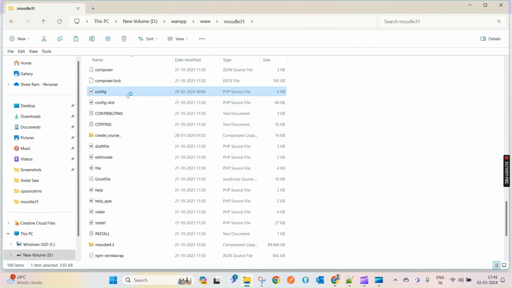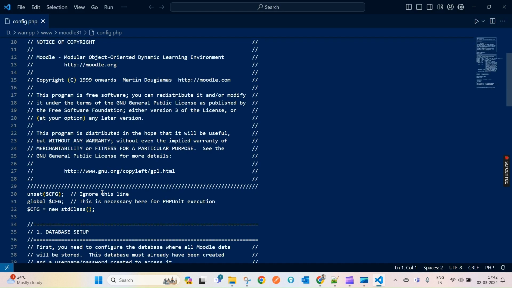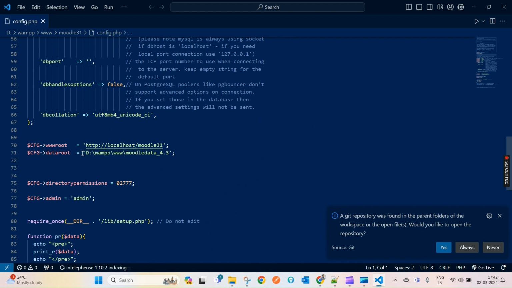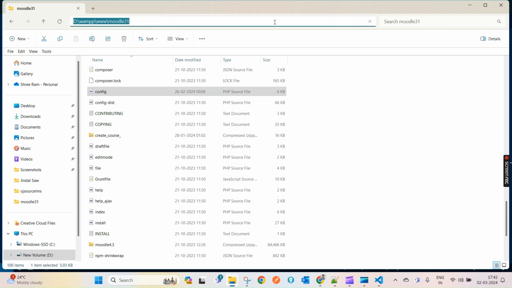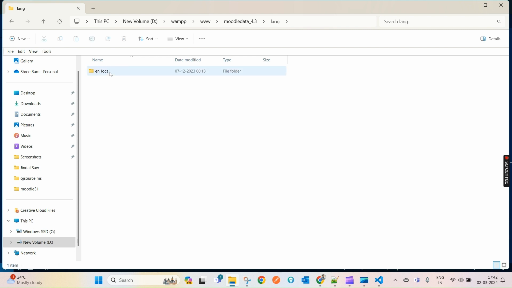Under config, you will find this data root path. The data root path is basically the Moodle data path where your languages will be available. Currently you see lang, English, local.